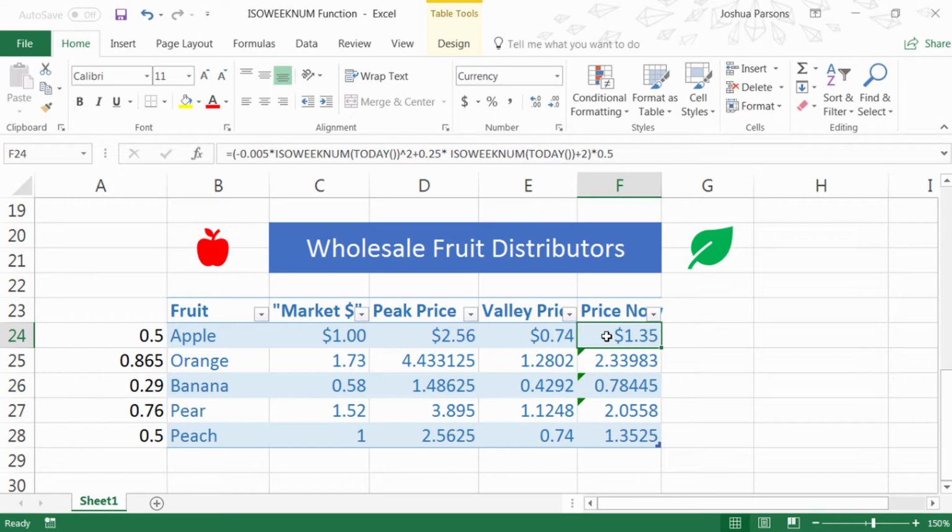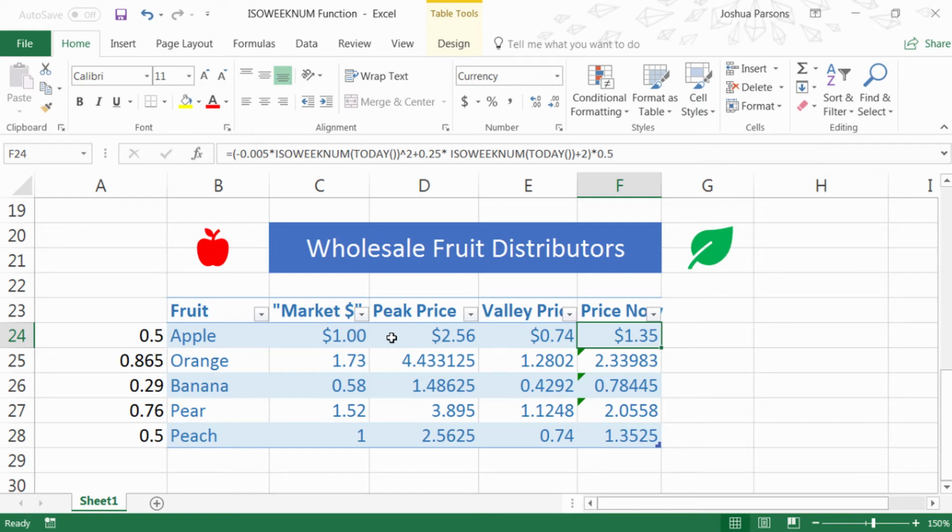I can show this to a client, and I can say, hey, if you want to buy in the middle of winter, buy this, buy it this time. Or hey, if you want to spend all your money for some reason, buy in the middle of summer. That's when our prices are the highest. We don't have a lot of fruit at that time. Everyone has already bought it. And I can be like, hey, here's your price right now. It's either going to increase or decrease each and every week.